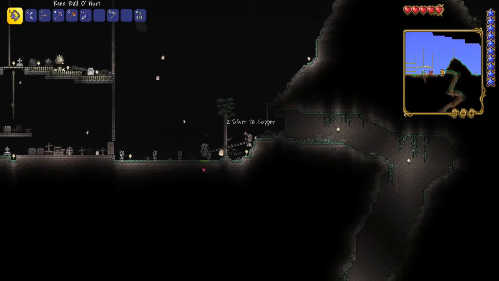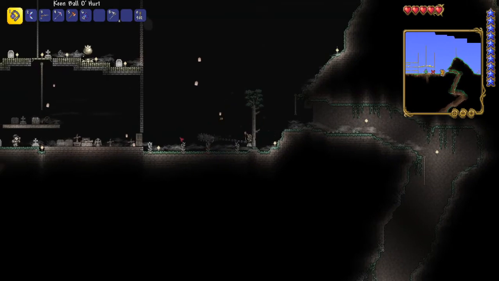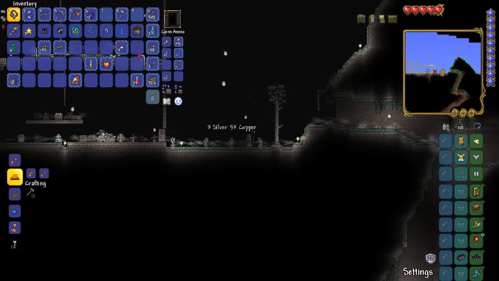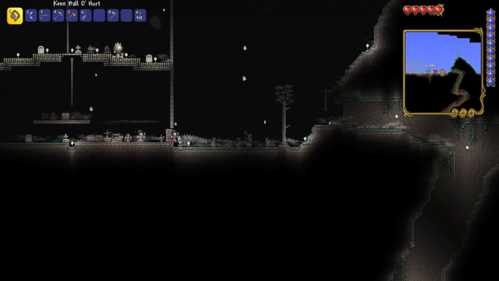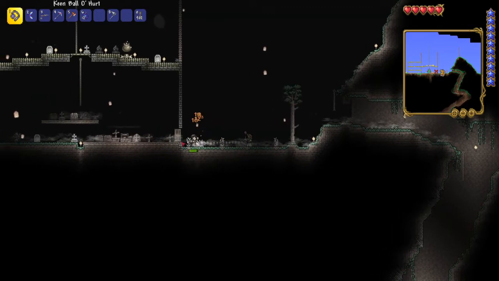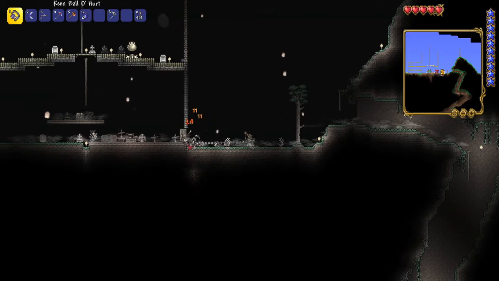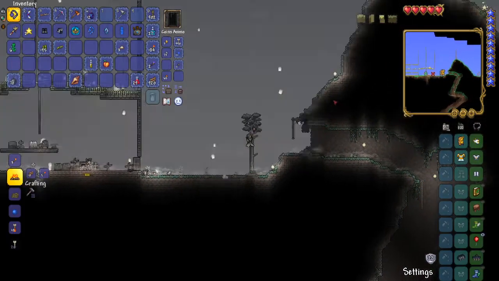There's a ghost. Speaking of new stuff, there's a ghost. What do you drop? Do you drop anything? That was a ghost. That was very spooky. Yeah, there's torch zombies, there's maggot zombies, there's ghosts, which act a lot like the wraiths that can spawn in hard mode.